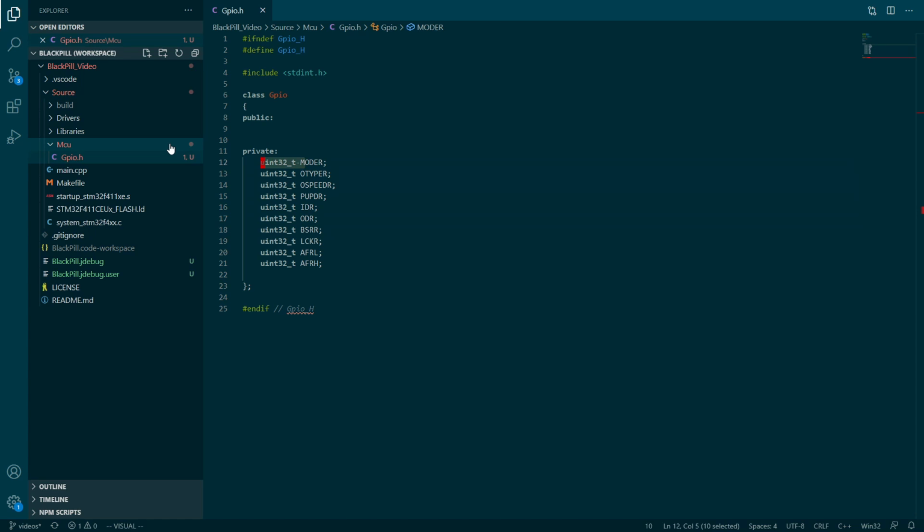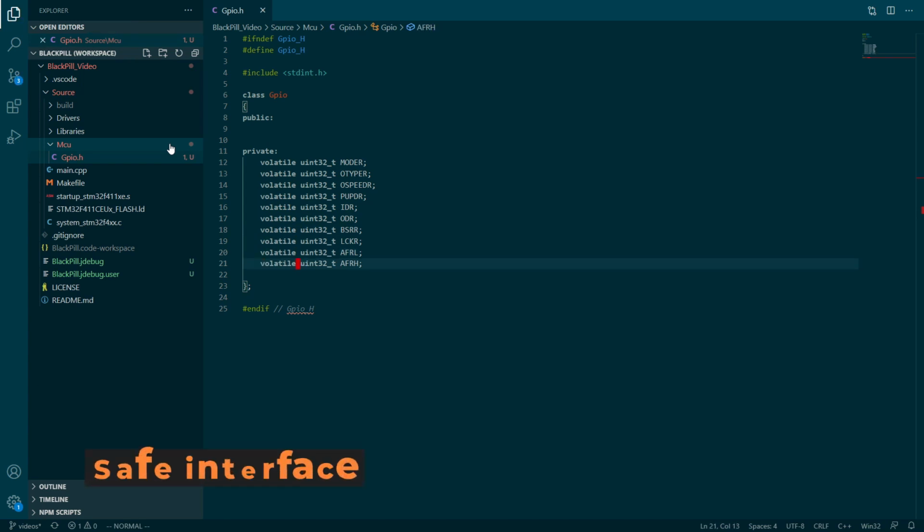One more thing. We really, really don't want the compiler to optimize access to any of these members. Therefore, we give them the volatile type qualifier. Okay, I said something about interfaces providing configuration and control safety. How do we do it? Well, simply by putting register possible values into enumeration classes and using them as parameter types.